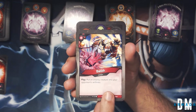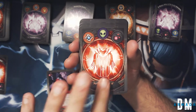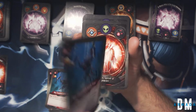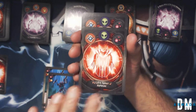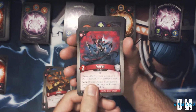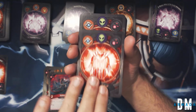Banish. Binding Irons, I'm happy with that. That's 2 good control cards. Let's keep it going. Not finished with you. Let's pull something back. Let's get some creatures then. What are we going to play for creatures? Double Not Finished with You. Schuler, okay. I can go with that one. It's good steal. Tesmal. See, that's a good thing to pull back right there. Put that back in the deck.